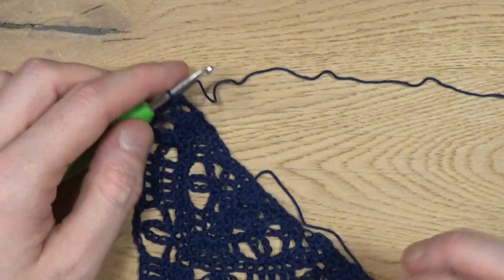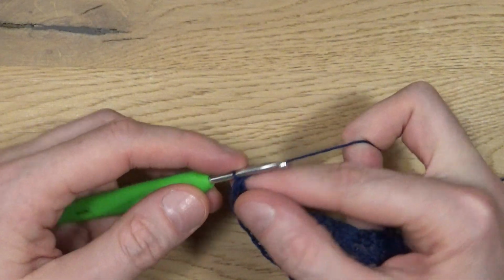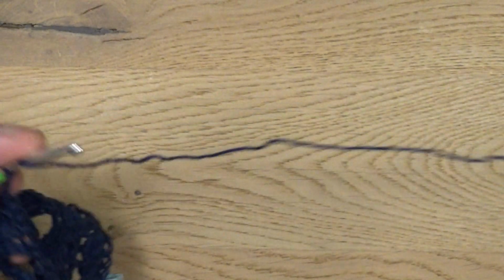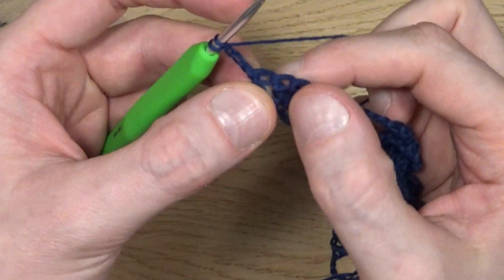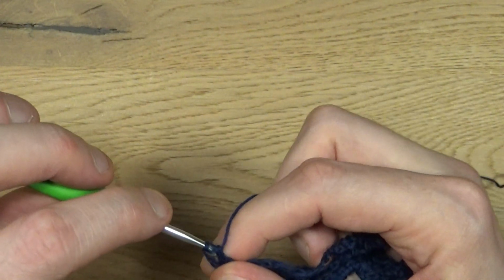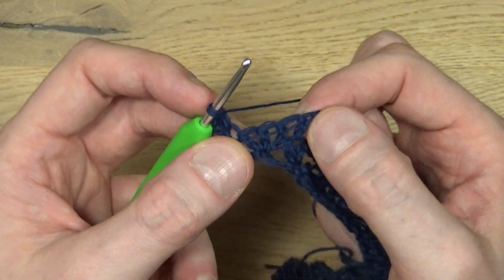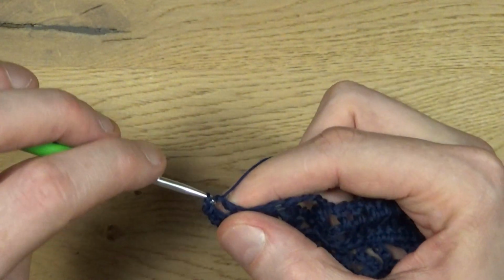Row 8, the last row of our pattern repeat. This row we start with a chain 3, 1, 2 and 3. Turn your work, and in the first stitch we make a half double. The next 4 stitches are getting a half double each, so 4 half doubles in a row.